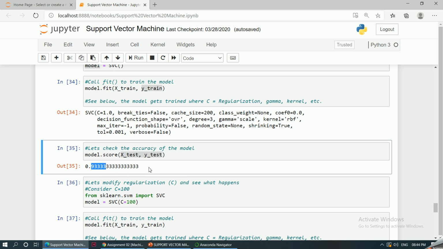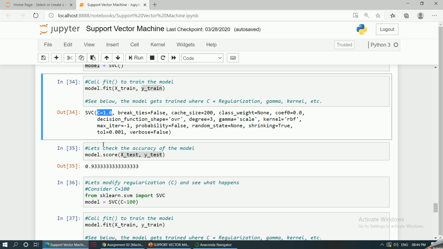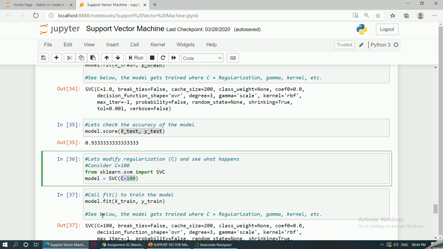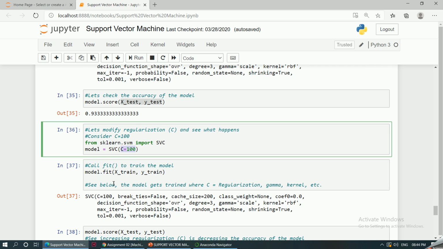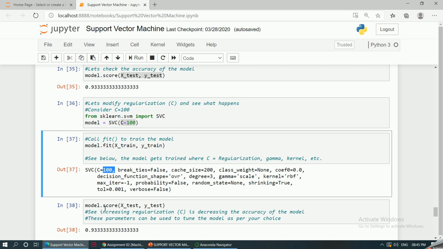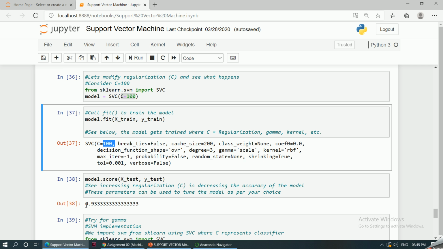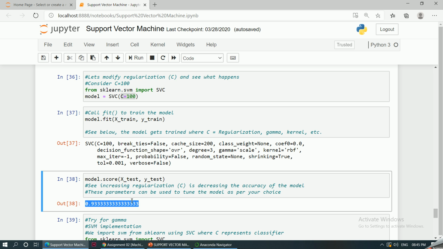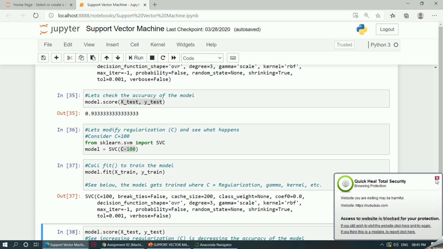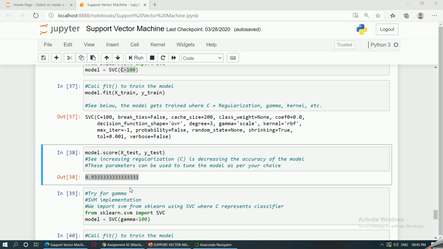Now we can fine tune our parameters. As I told you, we can modify the value of C. So simply what we have done is, C equal to 1 is now replaced with C equal to 100. So now let us see, after you do that, you perform the training. So we can see C is shown as 100 and we check the accuracy. We can see here it is 93. So it is observed that the value of C did not affect the accuracy of the model.